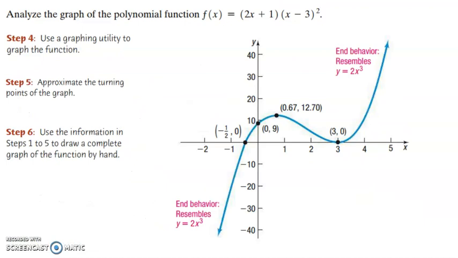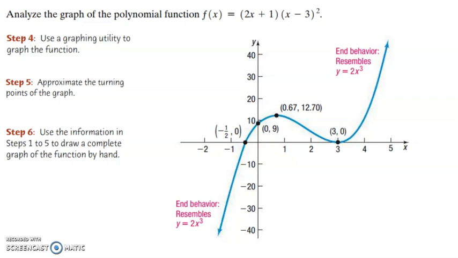At this point, we can go ahead and use some type of graphing utility to graph the function. You can use your graphing calculator, or you can use Desmos, whatever is going to be easier for you. And we have a sketch of our function up here, and then we can go ahead and approximate the turning points of the graph. Keep in mind that those turning points are where your graph is changing direction from increasing to decreasing, or decreasing to increasing. Right, so we have a couple points on our graph. I'll label these turning points.